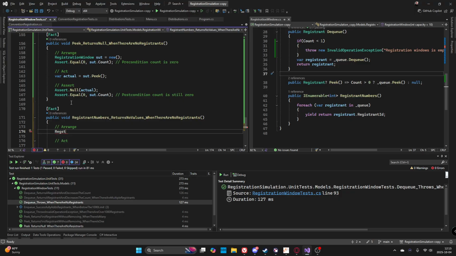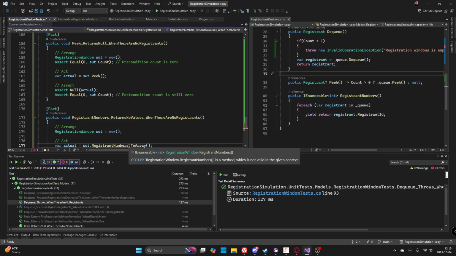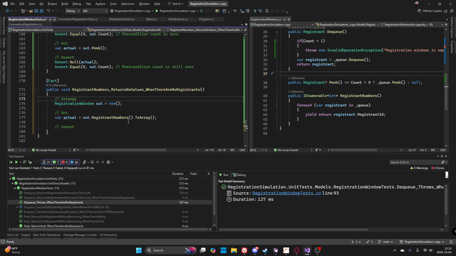Registration window, assert equals new. var actual equals assert dot registration numbers dot to array method. We get the list there. So now let's say assert dot empty actual. So we'll say actual is empty.